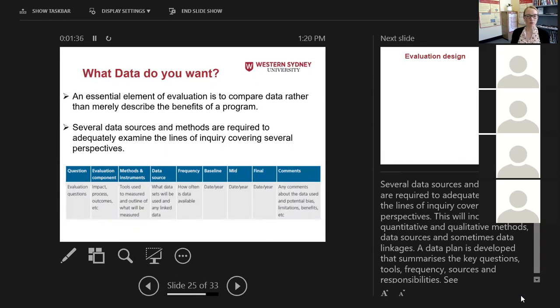So what data you want is determined by those outcomes that we talked about, and what you need to think about is, are you going to want quantitative data? Are you going to want qualitative data? How are you going to be reporting the data? That's in that dissemination as well. Are you going to be reporting it to the lay public and community? Okay, so all these sorts of questions need to come about in this important decision-making process.